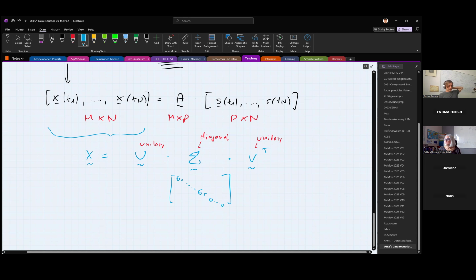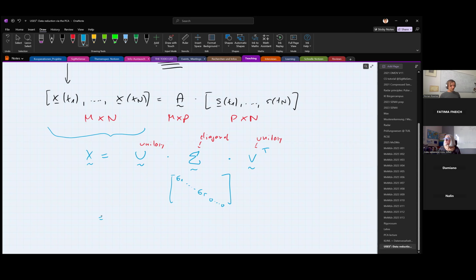Okay, this is basically the singular value decomposition. And one more ingredient, then we can look at an example. The matrix U here, I haven't written the sizes. U is m by m. This matrix here is m by n, and V is n by n.